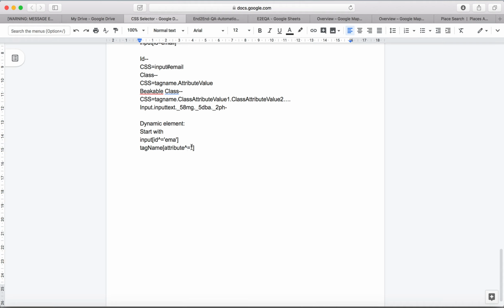Then you can pass the text. So this is how we can identify by using starts-with.